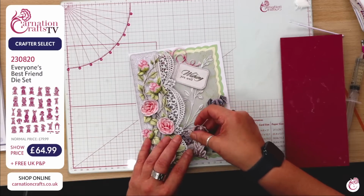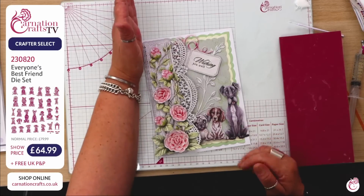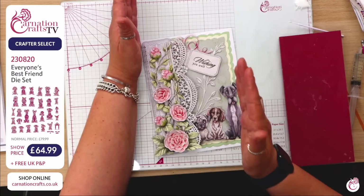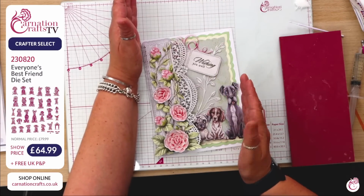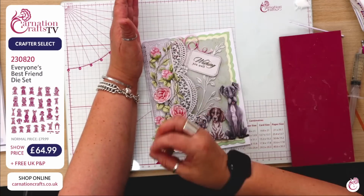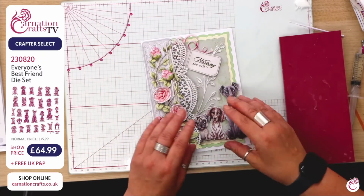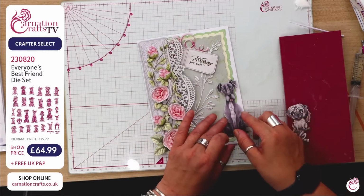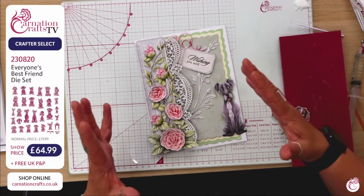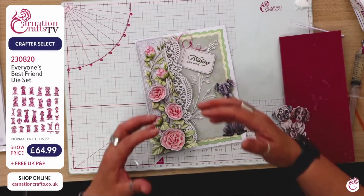The reason I've put the largest one over to this side is because I've got the long line of the floral here. Then I've got the sentiment here. So I need the long line to parry at the other side, and I can create the diagonal down, which allows the flow of the vine, if you like, going behind. So we're always trying to streamline, because if I turn it the other way, oh, I can't because I've stuck him down. If I have my long line going down this way, everything's fallen to the bottom. And that's what it sort of looks like, everything's slipped.